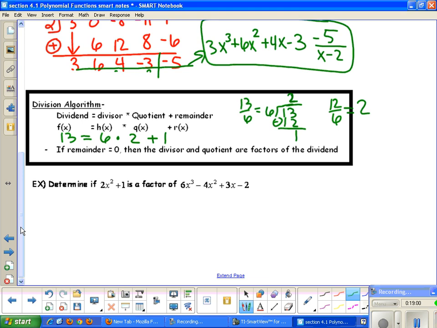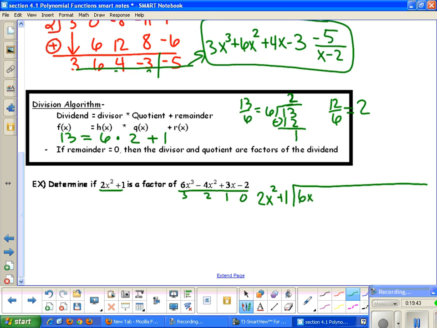So next one says determine if 2x squared plus 1 is a factor of this polynomial equation. If I want to determine if something is a factor, then you need to look at the remainder. So let's go ahead and practice our long division, because right here I know I can't do synthetic division because it's not a linear divisor, it's an x squared, which is quadratic. So if I set up my terms over here, I have 2x squared plus 1, and I have to make sure this is in order with no missing 0 placeholders. So this is a degree of 3, 2, 1, 0, so it is.